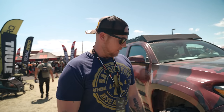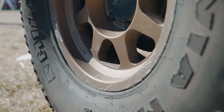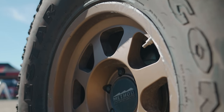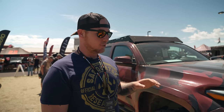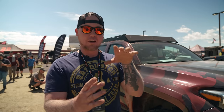The tire is Milestar Patagonia MT02 — this is my second set, the brand new ones they just came out with. Same tread pattern but they changed the carcass to make it way more durable. So far they've been really good in snow and rocks, which are my two favorite things. They're on a Method bead grip wheel. I've built a lot of off-road trucks and I'm a huge fan of bead locks, but the bead grip is amazing — you can go almost flat and they still won't lose a bead because the inside of the wheel is serrated to keep the bead from walking at low pressures.